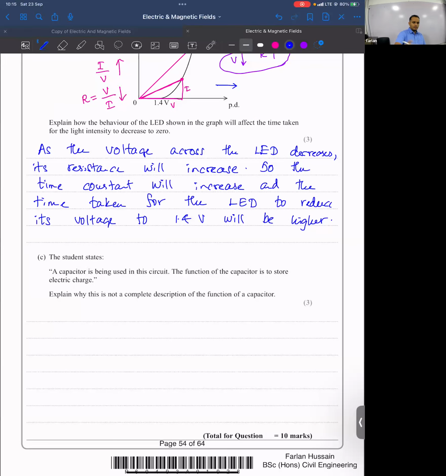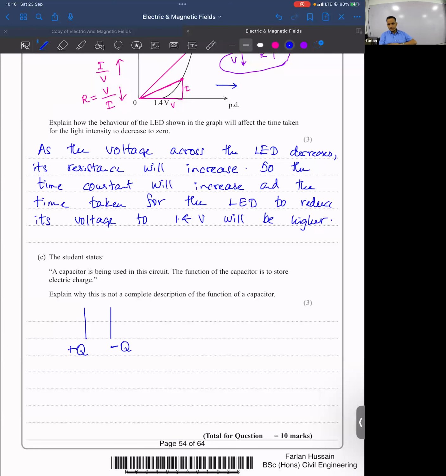The reason: if you take a capacitor, it has two plates. One plate will store a positive charge. The other plate will store an equal amount of negative charge. So if you take the overall charge in the capacitor, it's 0. So actually, the capacitor doesn't store charge. It stores what? Electrical energy. The capacitor separates the charge. So that electrical energy is what's stored in the capacitor, not the charge.